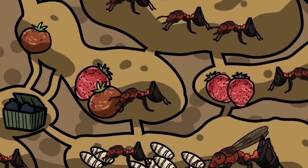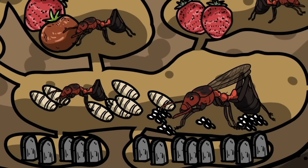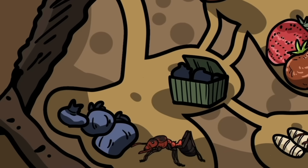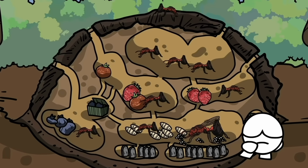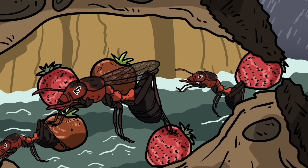Inside the nest is a huge network of interconnected tunnels and chambers. Most of the chambers host the queens and larvae, while other chambers are used as food storage, waste disposal sites, and even graveyards. But all these open tunnels and chambers must put the colony at flood risk, right? One heavy rain shower in this anthill could turn into an antquarium.